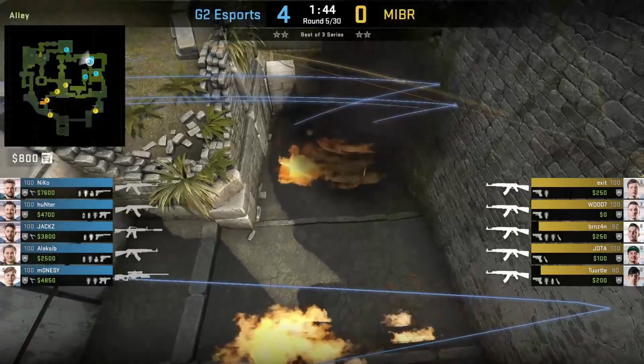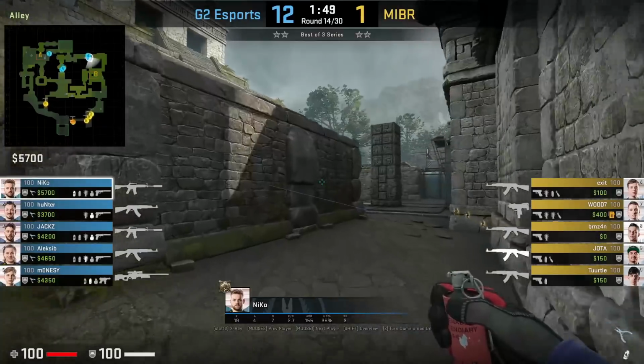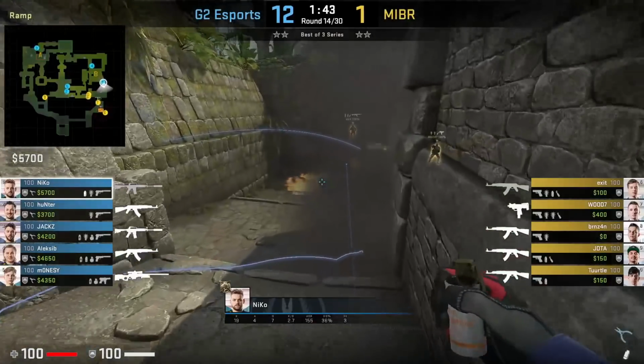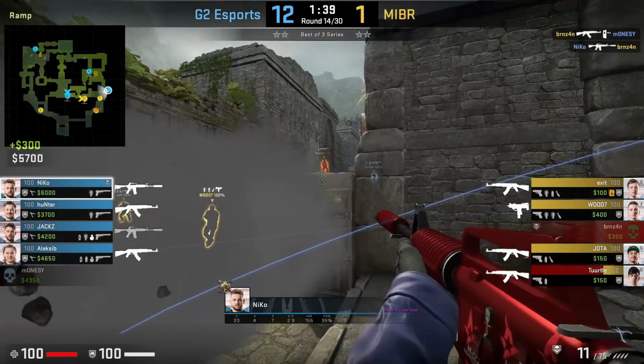G2 will take banana and lane control with their nades. I have the full setup in my Discord. Nico has a nade set at the start of the round where he mollies and nades bottom banana, then he smokes it off and pushes down. The smoke gives him cover as he can spot lane where he kills two players from behind.